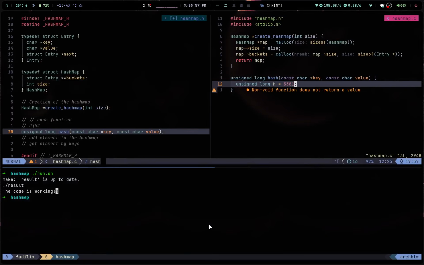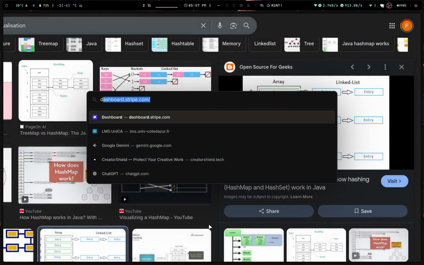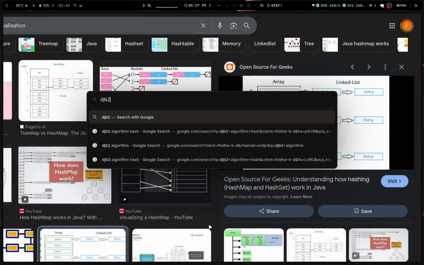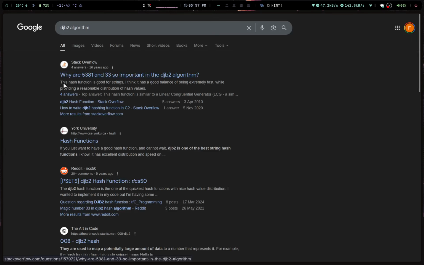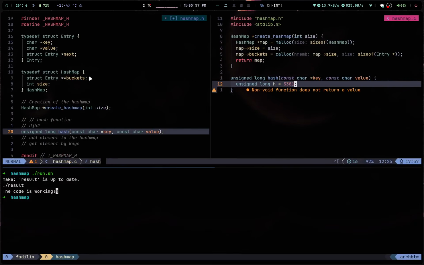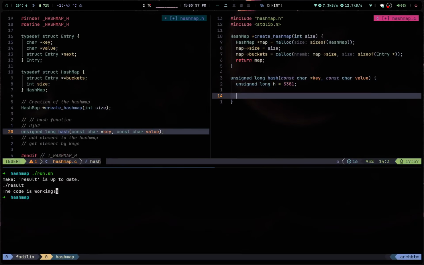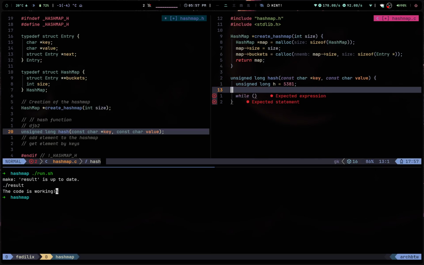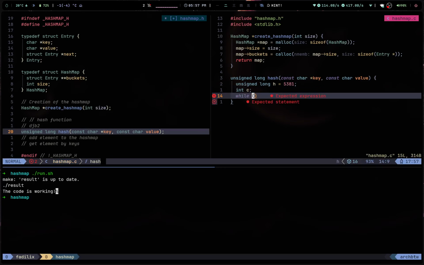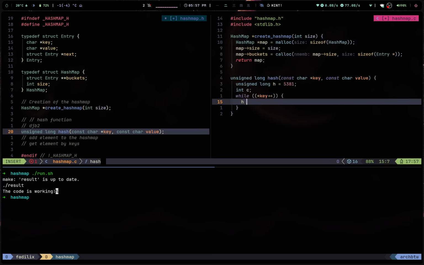I mean, we can look in DJB2 algorithm hash, which, yeah, 5381, like this, and then while for each character in the key, we're actually using this to change the hash function.